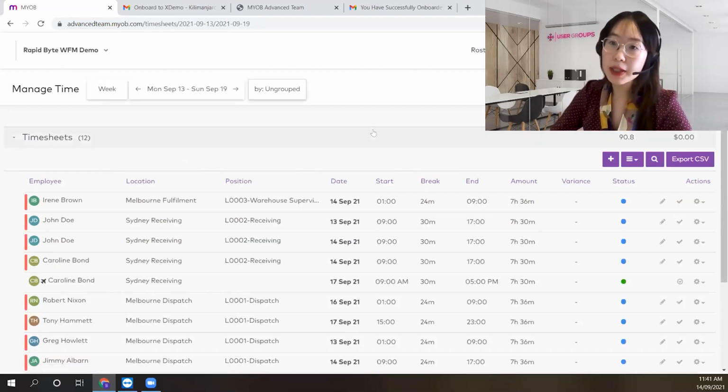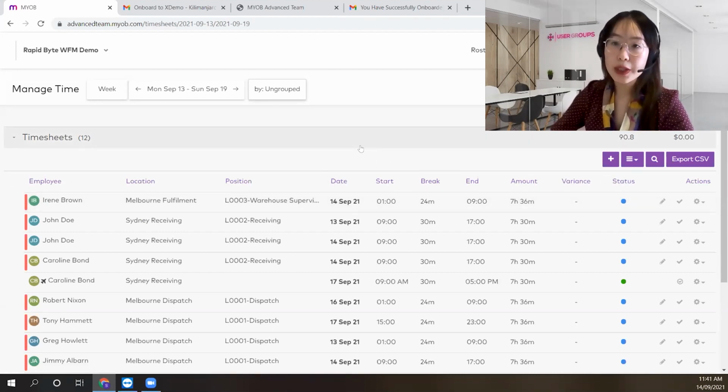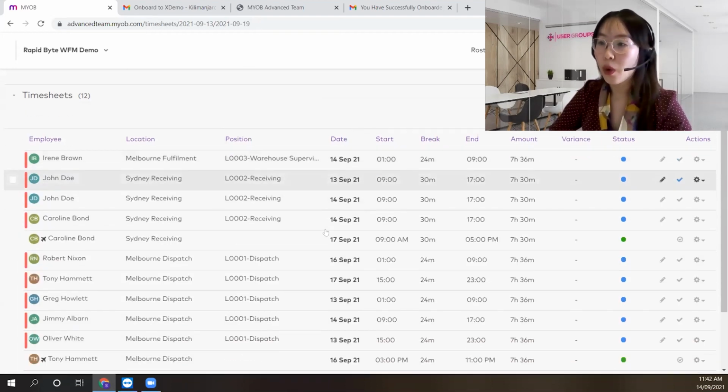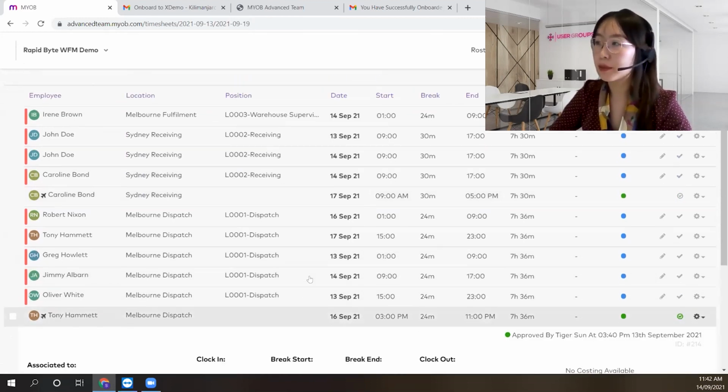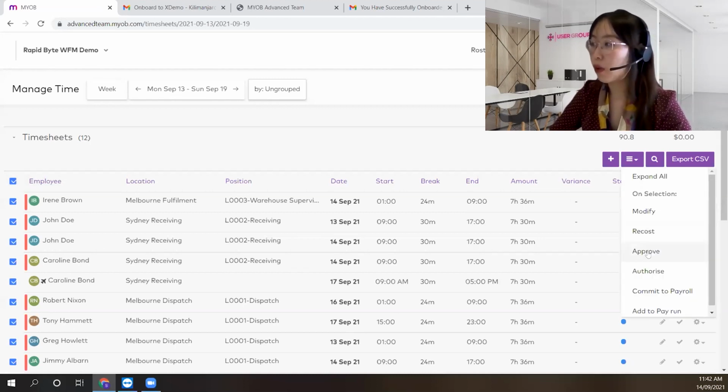On the timesheets area, managers could edit and approve the time entries which have been generated from the employee's activities, such as their clocking in and out in their employee mobile app, or their approved leave entries. Managers could do a bulk selection for the employees and do a bulk approval.